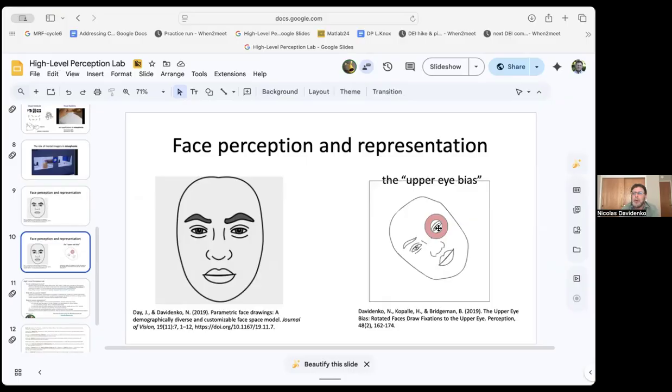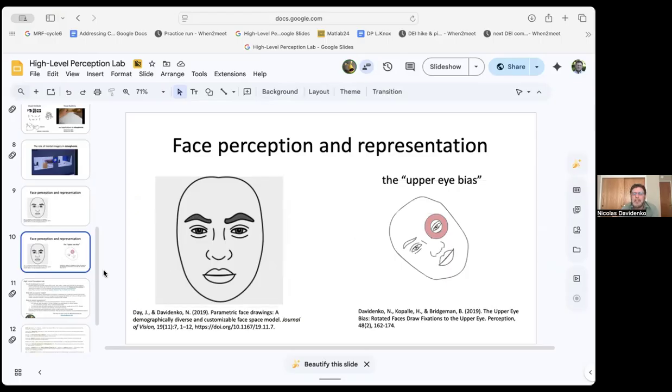We don't know yet why, but it's a very prevalent bias that people have. Like it maybe shows up in about 96% of people, and only 4% of people prefer to look at the lower eye. And that's whether we tilt the face to the left or to the right. And we're currently doing some follow-up research trying to understand why that happens and if it happens just with faces or if it happens with other kinds of objects that have a similar geometric structure where we could measure that.